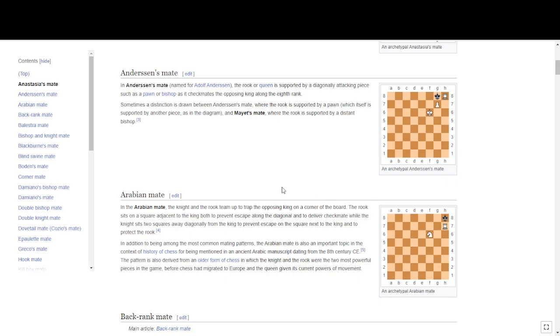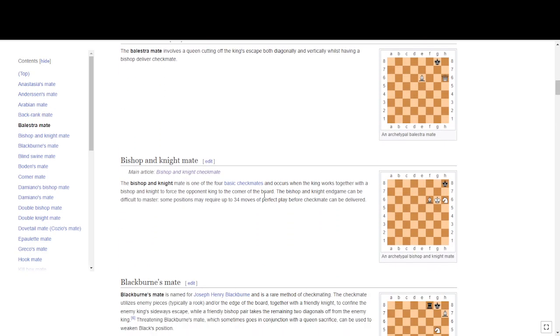So little things like that, and you do that for all of these checkmates. They're all really useful to learn. And so that's just a really good way to practice learning those checkmates. And the more that you see these patterns over and over, the more likely you're actually able to find them in an actual game. And then the very last piece of advice is simply listening to higher player thoughts.